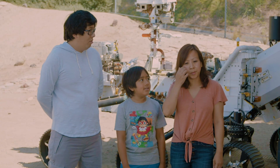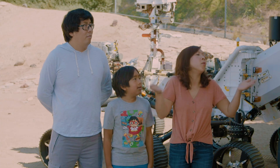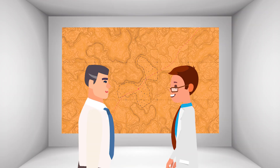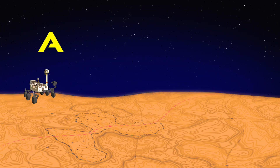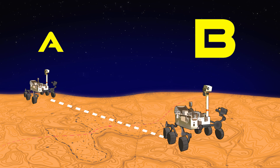Is there a certain perimeter that the rover knows to stay around, or is it just exploring all of Mars? We have to make decisions here on Earth. The scientists say these regions look very interesting for one reason or another — these rocks, we want to go look at them. The scientists and engineers collaborate on where we want to move next, and then we tell the rover to go from this point to this other point.